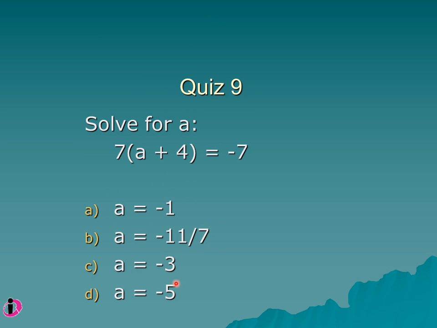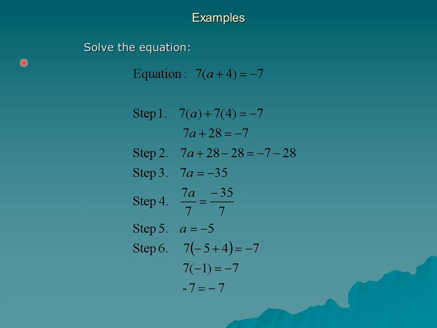Another question here, how do you solve this? Again, you want to solve it for A, right? Now, to solve it, you first get rid of the parenthesis, meaning you distribute 7. That means you are multiplying A by 7, multiplying 4 by 7, because you are distributing 7, right? This is the distributive property of algebraic equations. Now you multiply everything by 7 on the left side, you get 7A plus 28 equals -7.